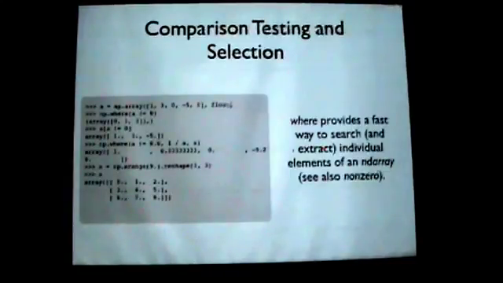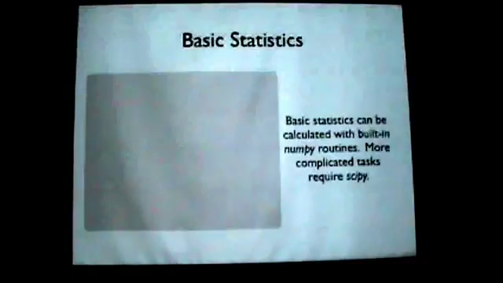And again, just to show you how where does indices if you have a multi-dimensional array. I want to know which elements are greater than 5. It will return a 2-dimensional array because a 2-dimensional array was input, where in this case we're looking at row number 2, position 0. That's the first one. Row number 2, position 1. Row number 2, position 2. All the items where it's greater than 5. So it's a way to efficiently extract information and do basic comparison tests on your array.